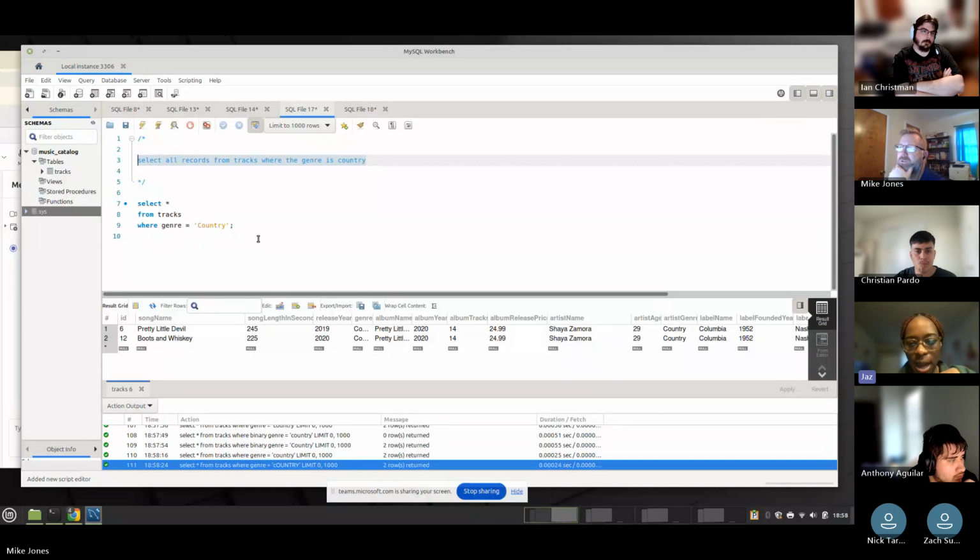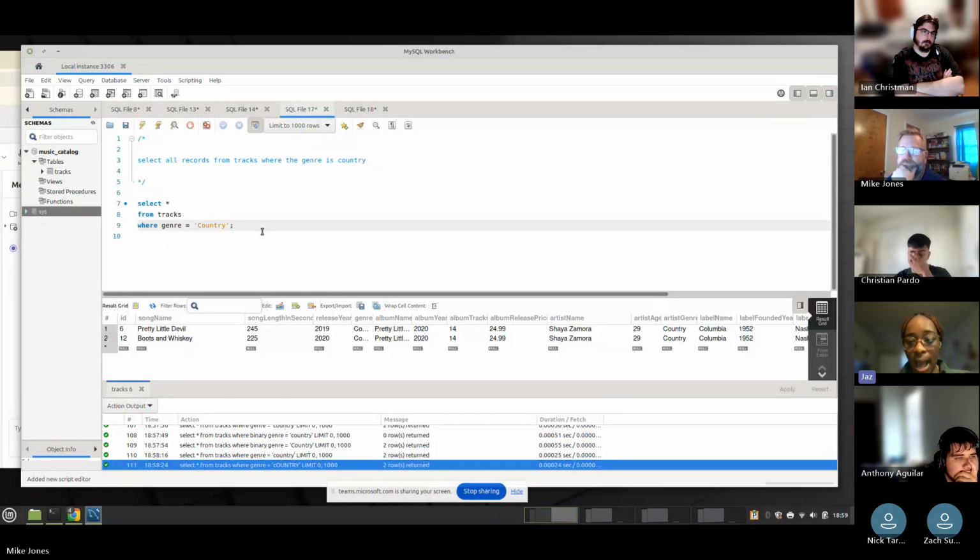I tried to comment out the Kanye West one, but should I just delete it? I commented it out and it didn't pull up the result grid at all. So then I took the comment out and then it shows the Kanye West songs, but the country ones didn't come up. Okay, let's take a look at it. Go ahead, share your screen.